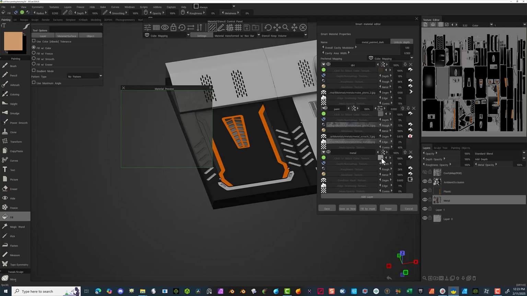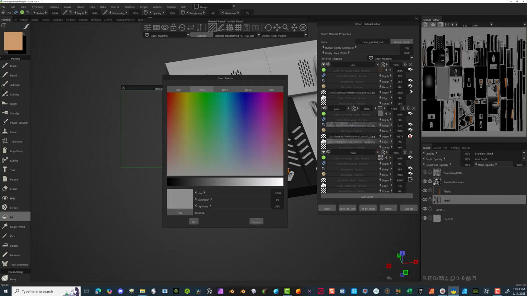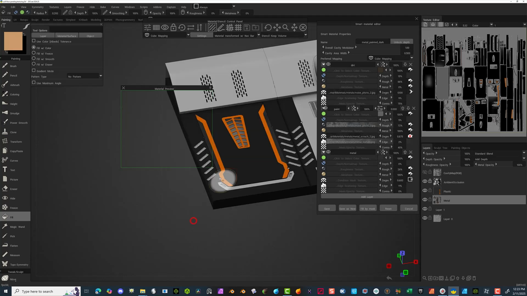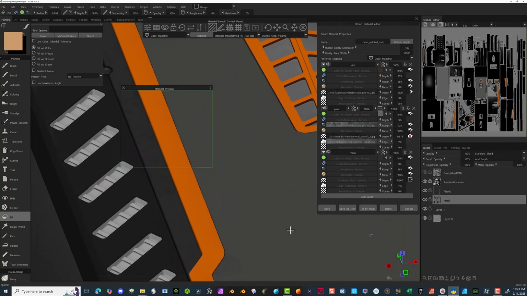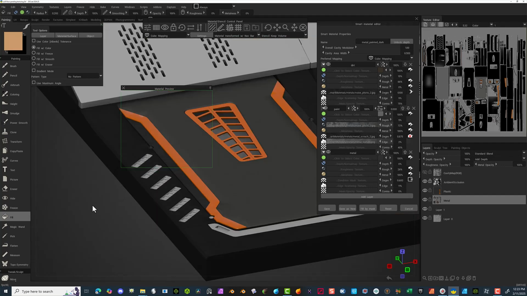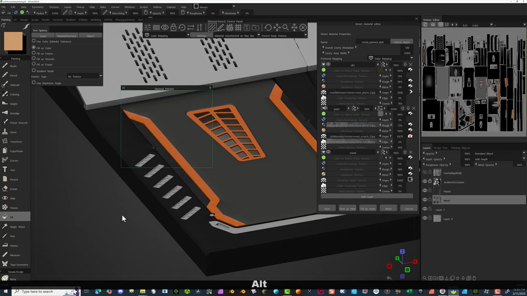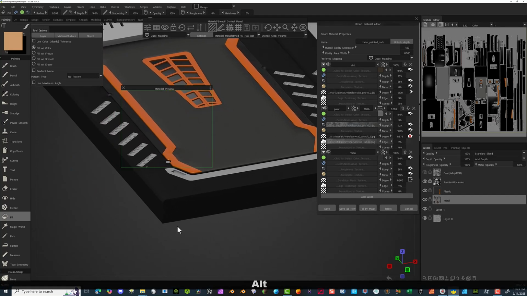And I think what I could do here is change this metal to maybe a little bit darker, so it gives a variation. Okay, so now we can select this here and make that a different texture. And we can move this over with the Alt key. And you can zoom in a little bit.